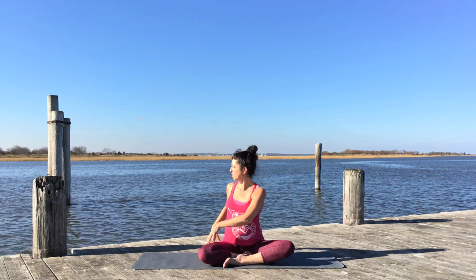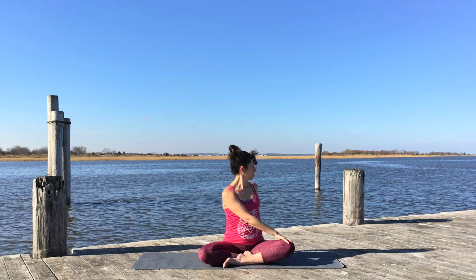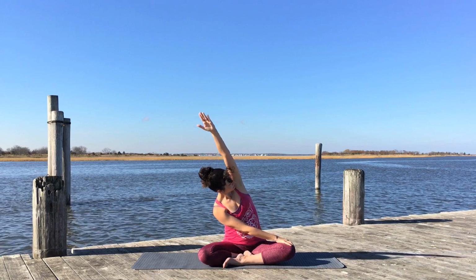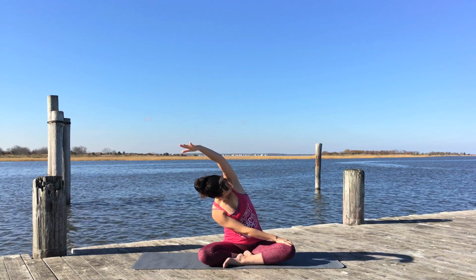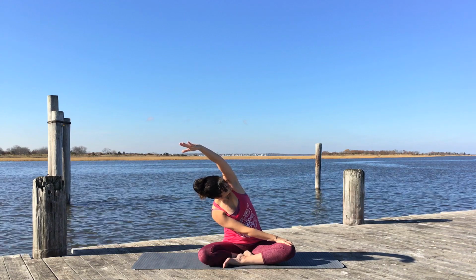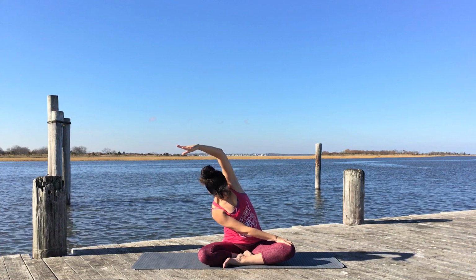With your next inhale, reach your arms up, and as you exhale, twist to the left. Left hand comes behind you, and then reach the left arm up. Bend towards the right side, spin the ribs open, sending the seam of your shirt towards the ceiling. Continue to reach past your ear. Continue to breathe.